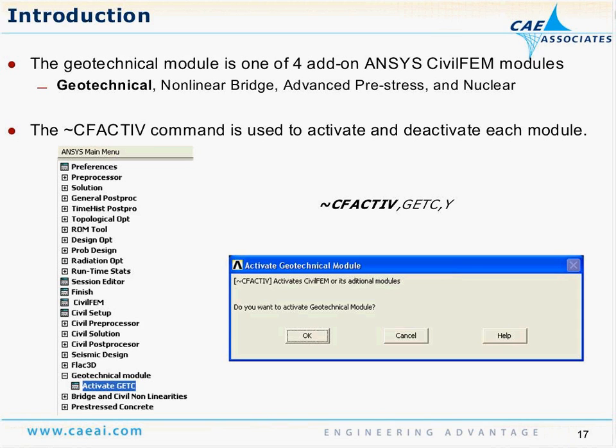So, when you're running CivilFEM in conjunction with ANSYS, you have the option to either activate or deactivate any of the CivilFEM modules. So you can have all of CivilFEM integrated directly with your ANSYS particular analysis you're running, or you can deactivate the CivilFEM add-on to ANSYS. And if you notice on the left-hand side, the CivilFEM menus simply fall below the ANSYS menus in the traditional ANSYS main menu. So we have capabilities for CivilFEM pre-processing, solution, and post-processing, and then there's a series of more detailed specifications to certain areas, for instance, in the bridge design or pre-stressed concrete.